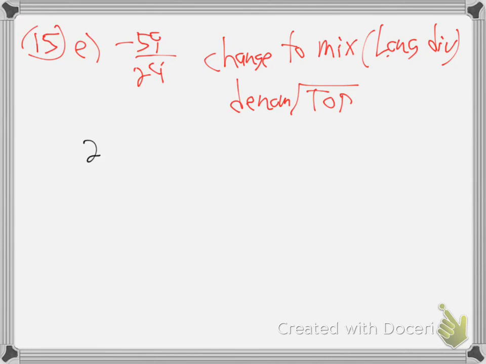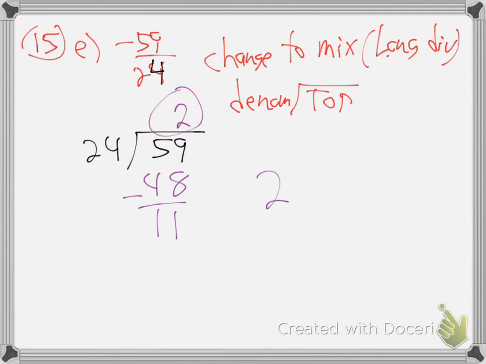So let's do that. 24 on the bottom here, 24 into 59. How many times does that go in? 2, I guess, right? 2 times 24 is 48, remainder 11. So it's 2, and then what do you do from there? It's the bottom over the left, huh? 2 and 11/24, and it's negative, because it was negative back here. And there it is. Is that okay with those steps?